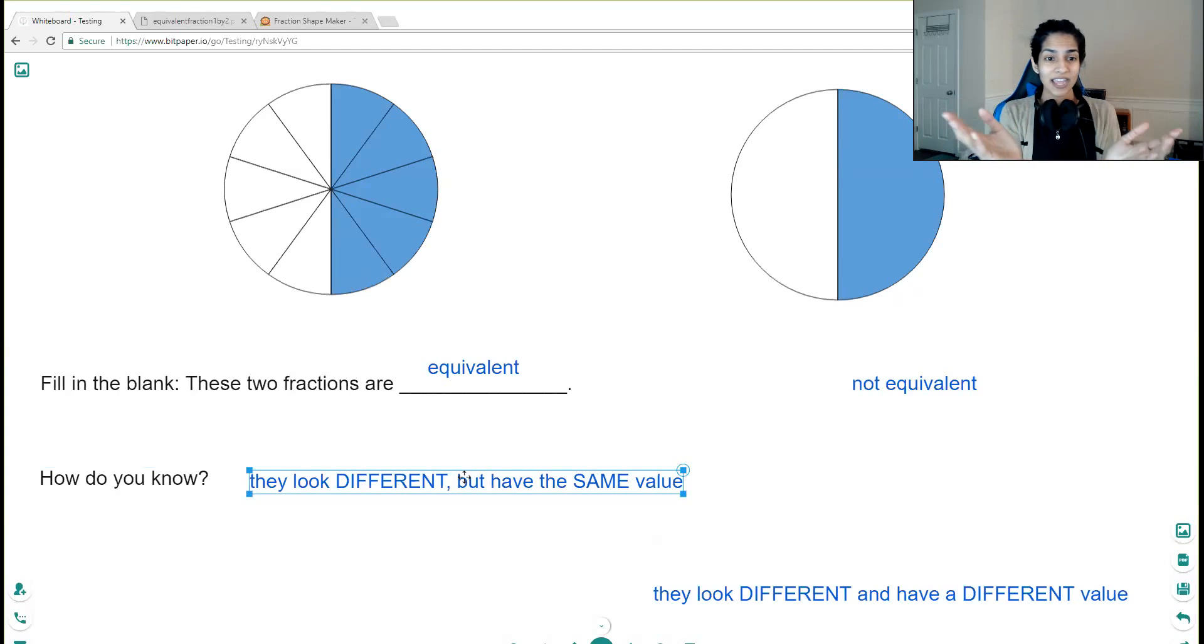And if I take five parts of half that pizza versus that whole half the pizza, it's the same amount. We can look at these and see that it's the same amount that's being shaded. It just is broken into a few more parts. So in this case, I know that the fractions are equivalent because they look different, but they have the same value.